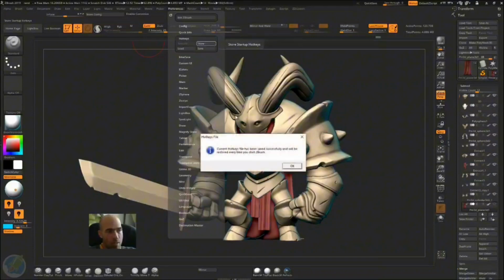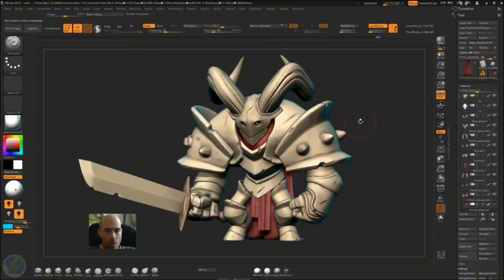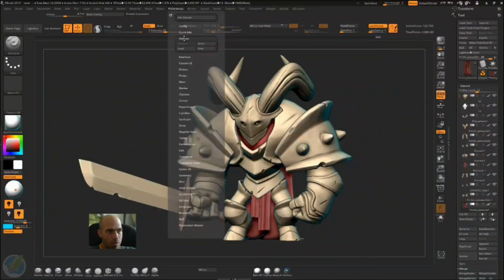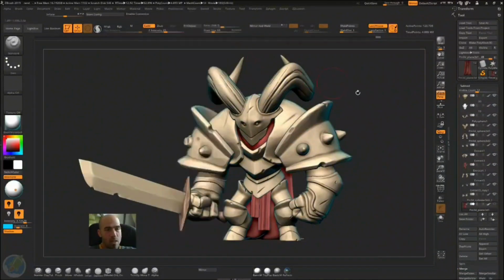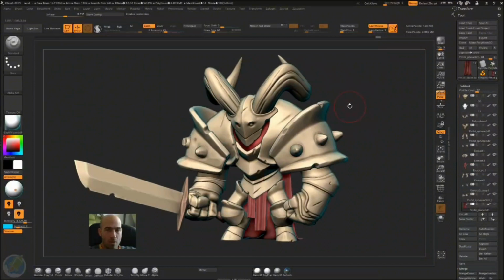When you press it, ZBrush will store all the current hotkeys into its memory, and every time you restart ZBrush, you will have them. If you don't do that, your hotkeys will be gone when you restart ZBrush.